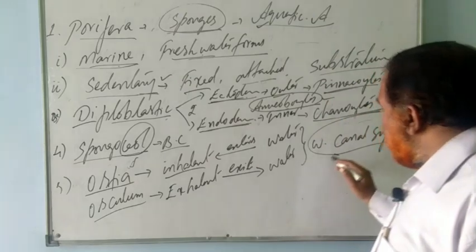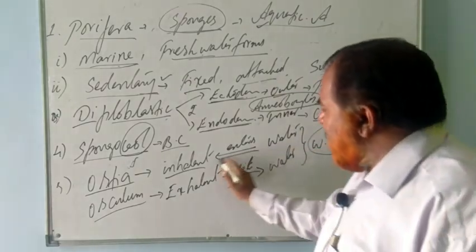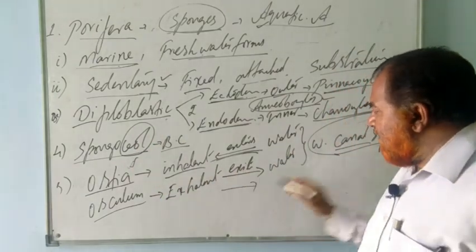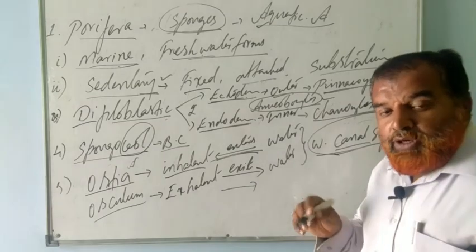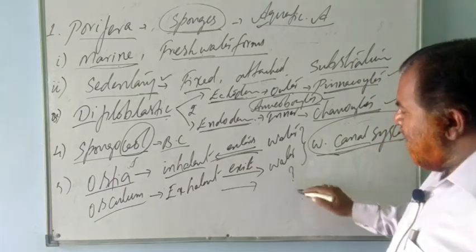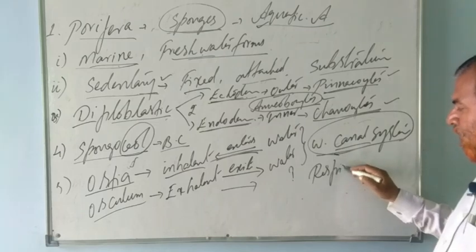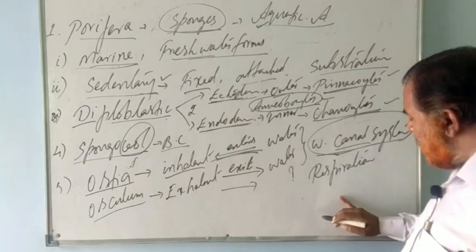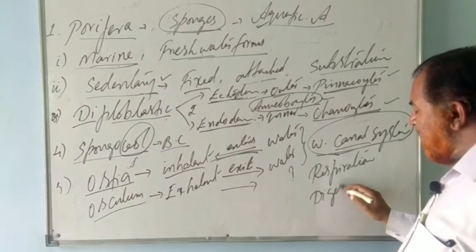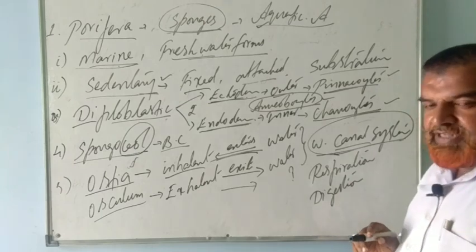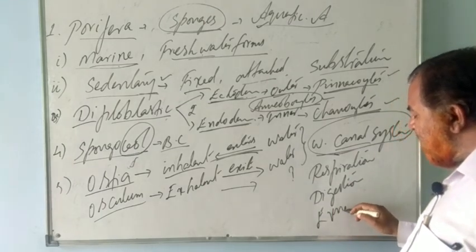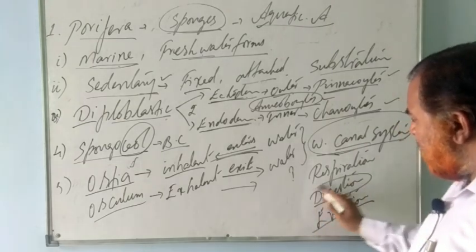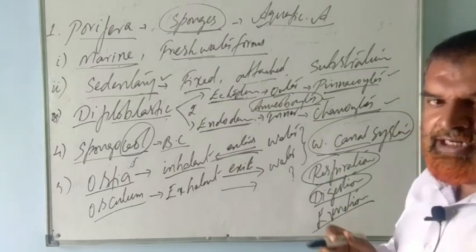But to mention that, in the water canal system, water canals, tubes, pipes, openings and channels are there through which water enters and water exits. Such a system is known as the water canal system. Now the question arises, why is it required? This helps in respiration, aquatic respiration by osmosis. Then it also helps in digestion, absorption and utilization of energy. Then it also helps in excretion, removal of waste from the body. Digestion, respiration, excretion are major physiological functions of the body.